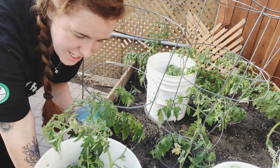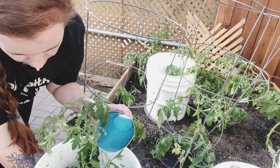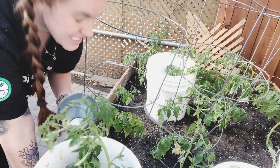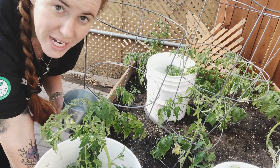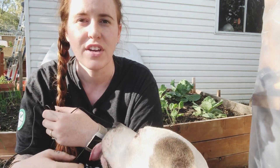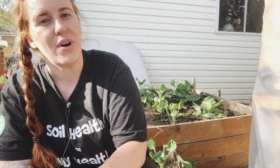Over at the conventional tomato plot — same thing, I hand-water with my little cup. If it's in the bucket that's how I water it in the bucket. I pre-wet this bed for the exact same reasons I pre-wet the organic one. I'm now officially done in the tomato patch. For the rest of my garden I'm actually going to use a combination of both organic and conventional together, and I know that sounds crazy, but that's how I roll.